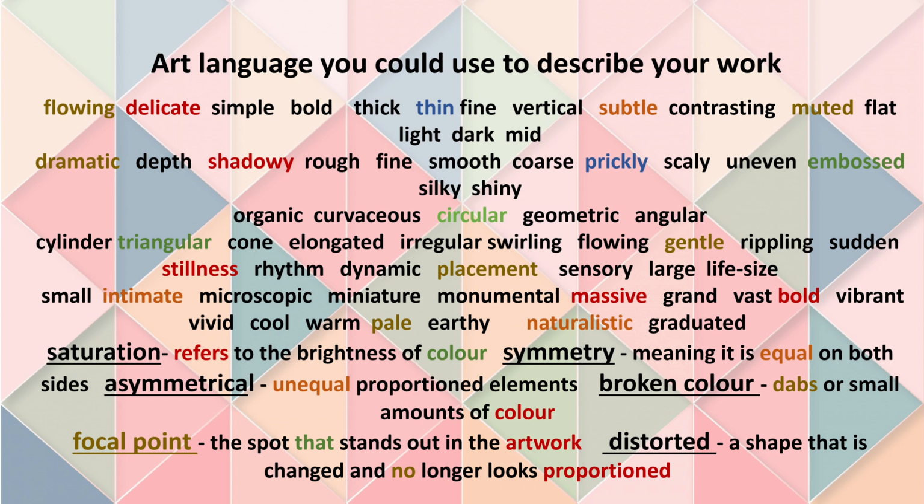Words like symmetry, asymmetrical. You might make an asymmetrical skirt that's got one side longer than the other. You might have got daubs of colour, blobs of colour. What's the focal point of your piece? Have you got an embroidery or an embellishment? So talk about those. Have you distorted something? You might have taken something that's originally a shape and changed that, and it no longer looks in proportion, but it's telling that story, that message. So use these words.